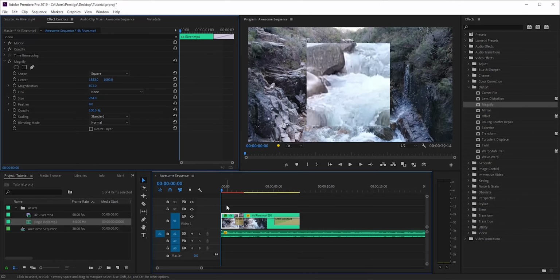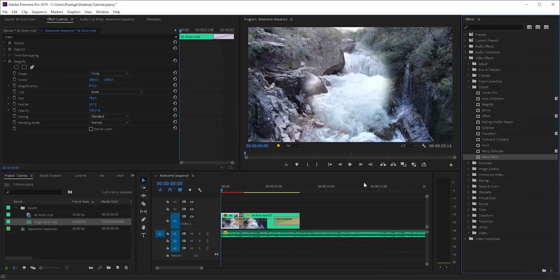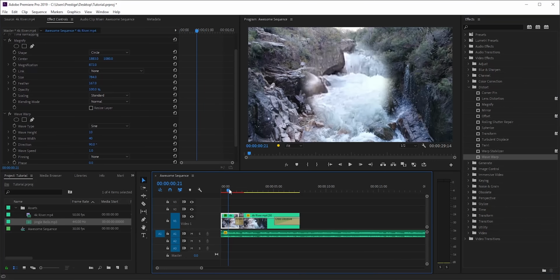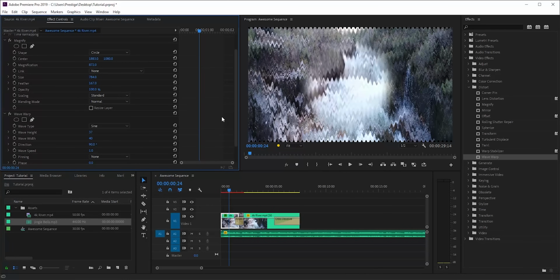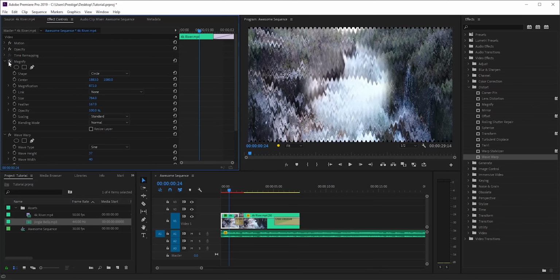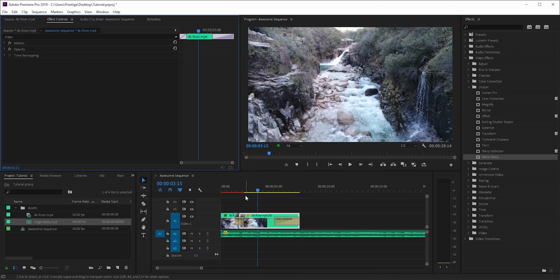I think I might go for the circle actually. So we can just select that clip, change that again, maybe feather the edge. So you get like a real-time preview of how it's changing, which is really, really helpful. And let's do something even more bonkers. We'll go with wave warp. And if I scrub through the video, and adjust the wave height, you can see some of these effects are pretty crazy. In fact, I'm just going to turn off the magnify one for now. We'll play that again. And then it fades into the normal clip that doesn't have the crazy warp effect.